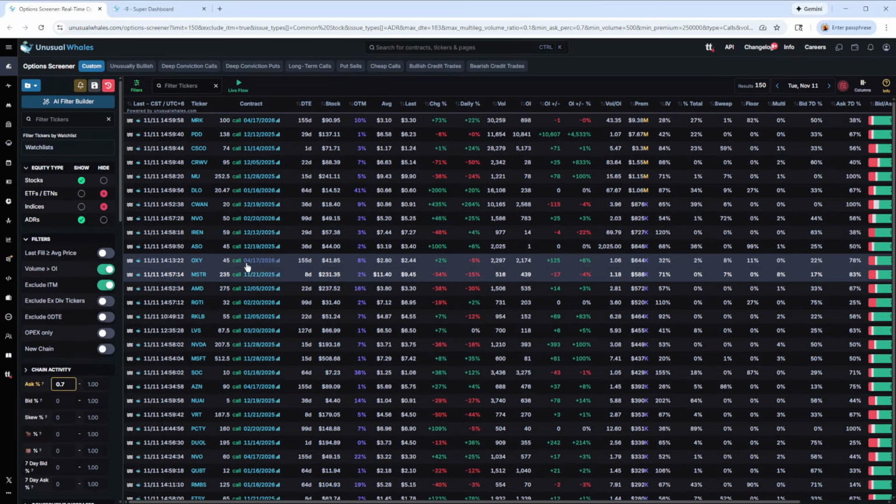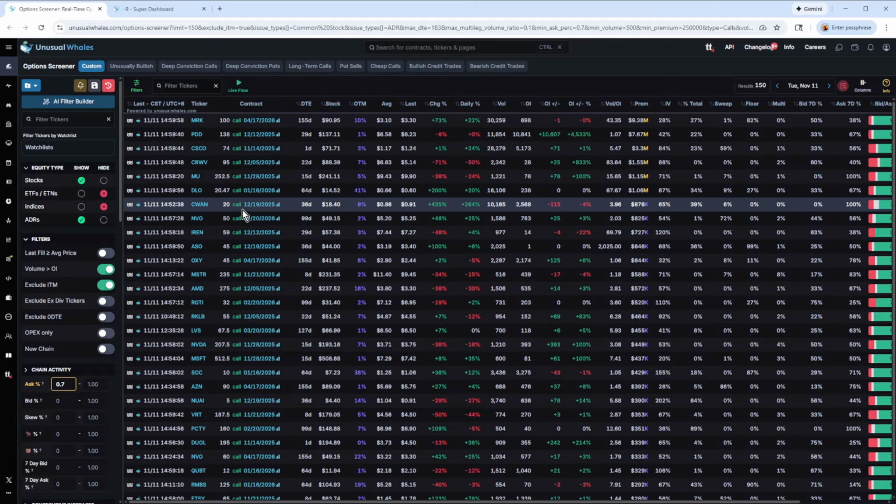Okay, this is basically predefined filters within Unusual Whales, right up here at the top, and then you can go through them and see which ones you like, right? And this takes, in my opinion, a ton of guesswork and a ton of actual other work, like building the filters and then looking through this stuff. Is this something I want? Is this something I don't want? They've already done the work here in Option Screener.